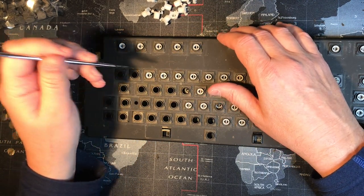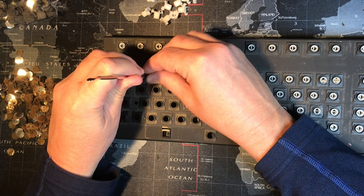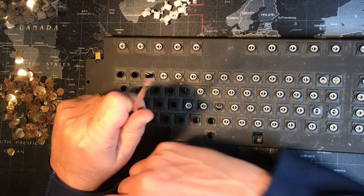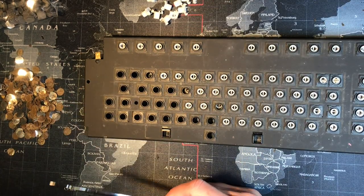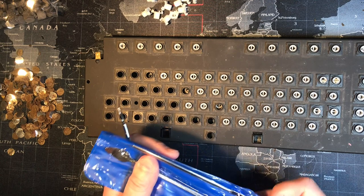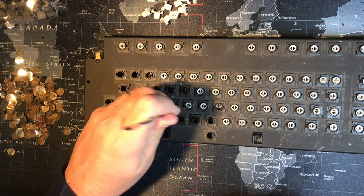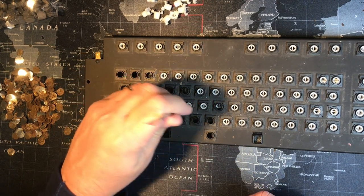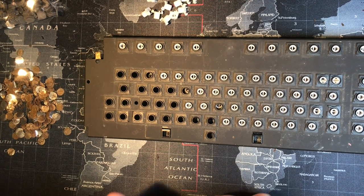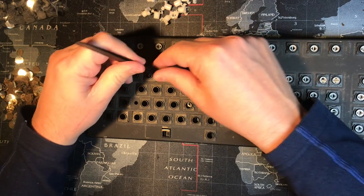It's a pretty gentle tap to just poke on it. Let's see. Yeah, I need something flat and tiny to get in there, because do I really not have something flat enough and tiny enough to poke around in there? Let me see what this one does. Too wide. Too wide. What about just this pushing?